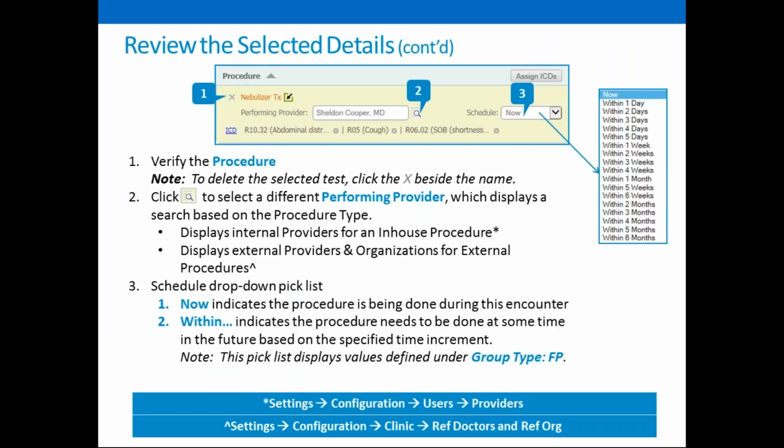But just as we saw on consult, you have the magnifying glass here for the performing provider, if you notice underneath my number 2. That opens up that consult provider screen where you can choose a provider or an organization to whom you want to refer the patient. You've got the schedule drop-down, where you can choose to perform it now in today's visit or choose a future time frame.